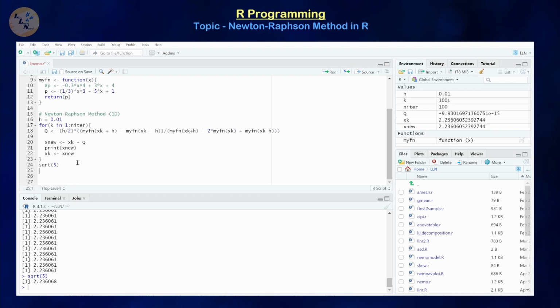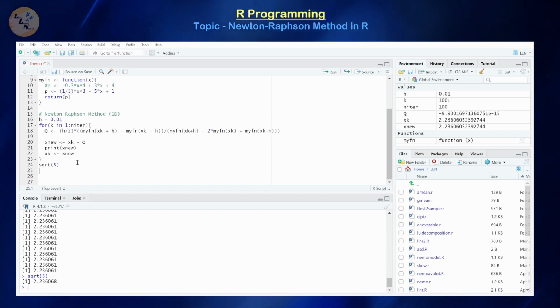So the Newton-Raphson method is actually a weaker version of what R actually uses to calculate the square root of 5, which is actually pretty nice. But that is the Newton-Raphson iteration method and how it can be used to optimize a univariate function or find the zeros of a univariate function, in case that is something that you need to do in your practice.